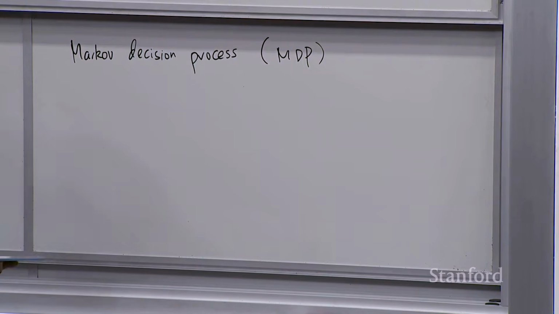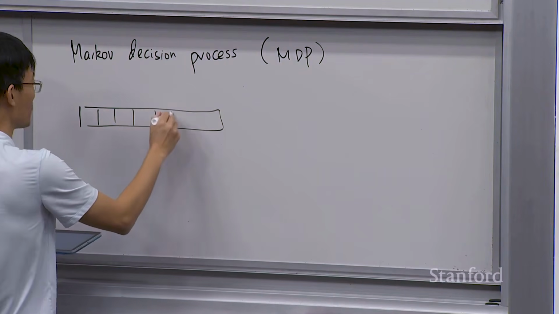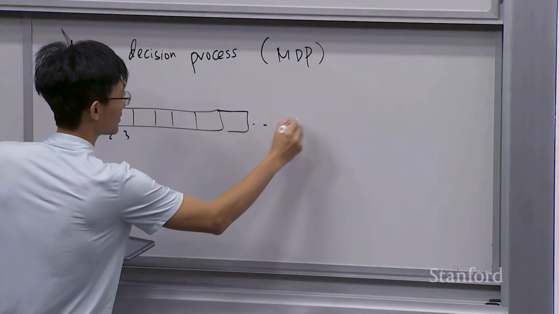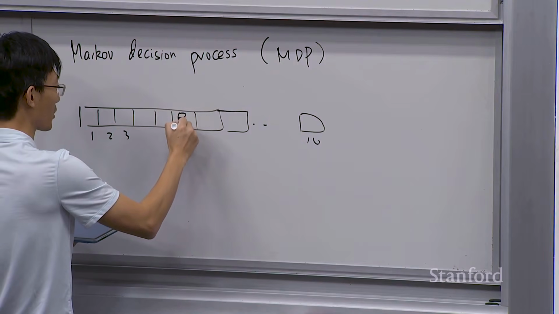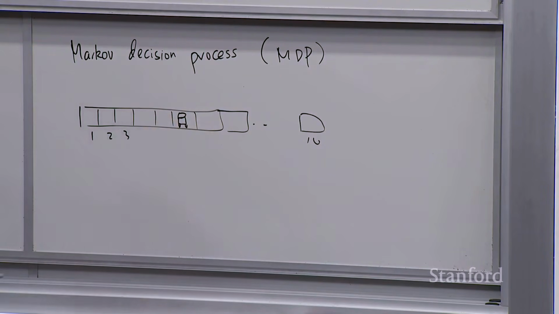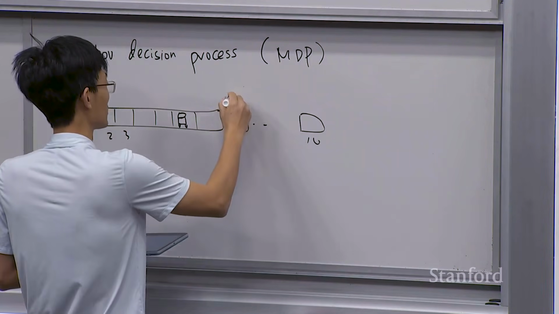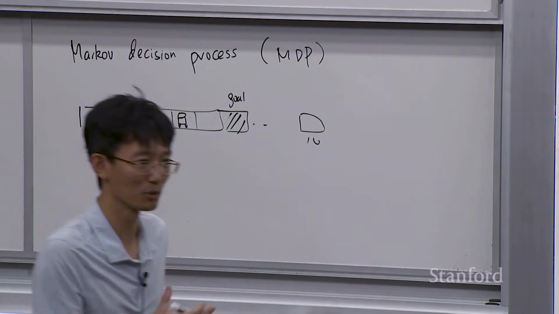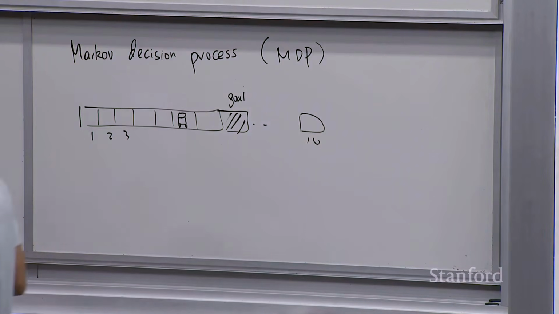I'm going to use a random example like this: you are navigating a robot on a 1D strip. It's a pretty trivial task. Suppose you have a 1D strip with some cells, 1 to 10, and you have a robot somewhere on one of the cells. You want to navigate the robot to the left or to the right, and maybe there's a goal you want to achieve. So I'm going to use this as an example to map the abstract notations into the real world.